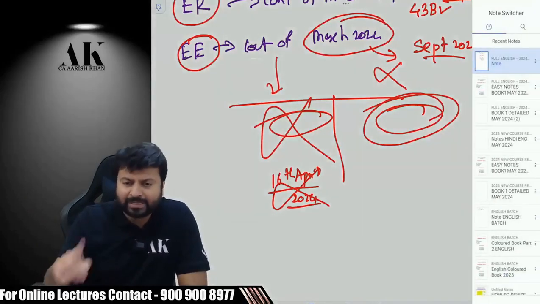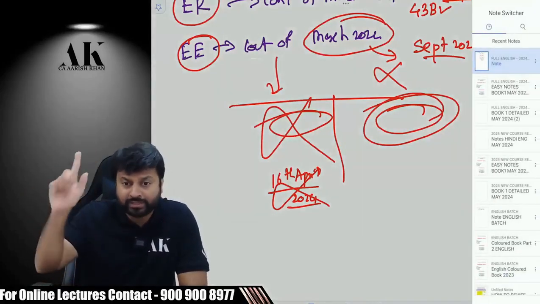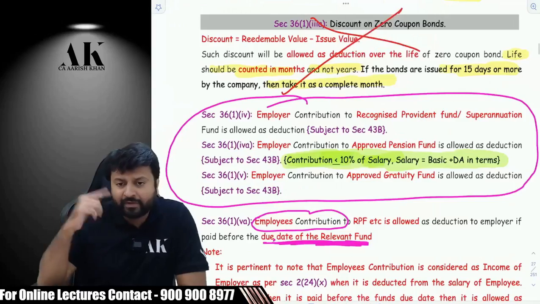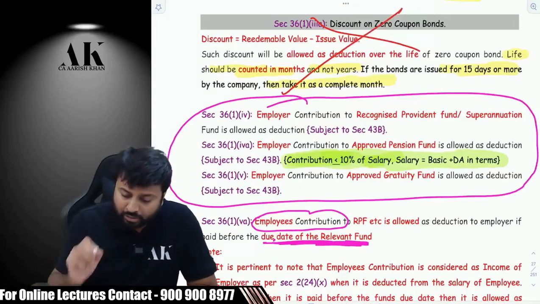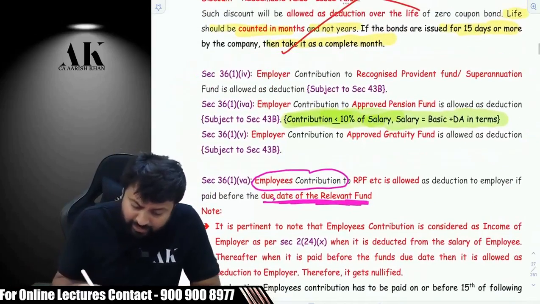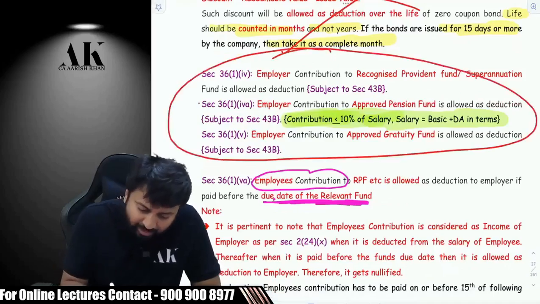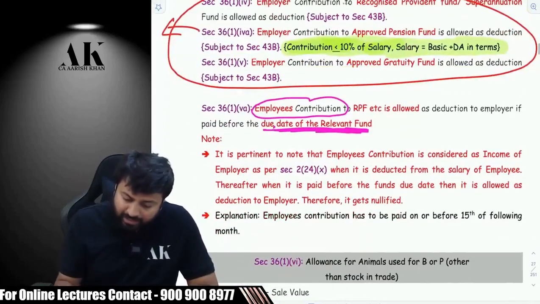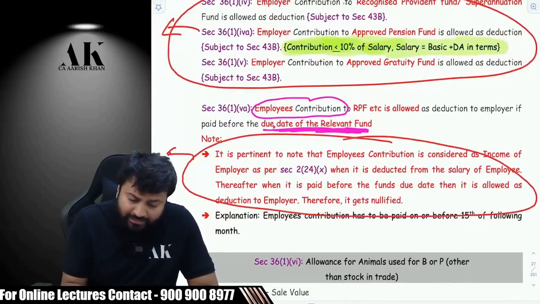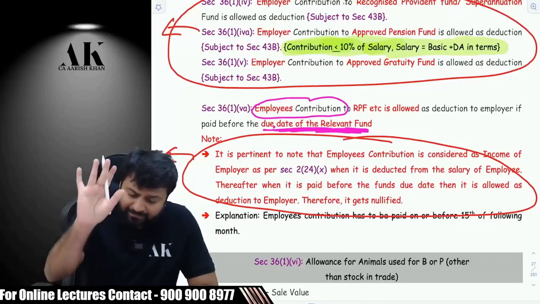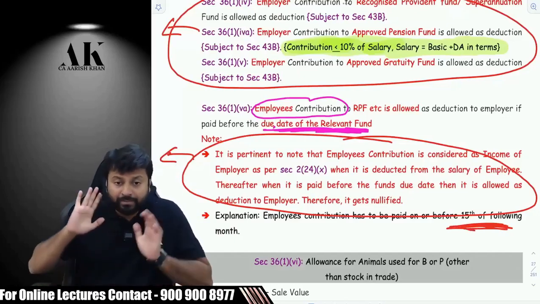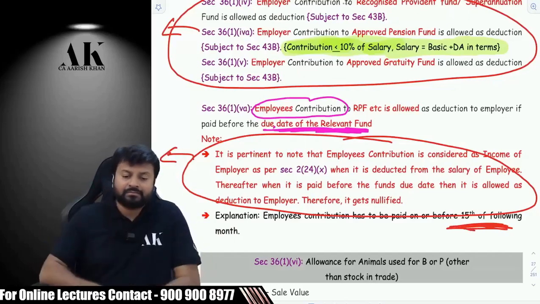And therefore, I will be discussing this issue once again when I'll be doing 43B. Right now, I have not done a complete discussion. Just a second, Prashant. Whenever I address 43B, I'll be discussing. So you just make sure that you circle this and write down on the left hand side: you can make the payment till the due date of filing of return. But here you can circle and write down that you have to make the payment by 15th of the following month. Even though it is written below, you have to make it very, very clear at your end.